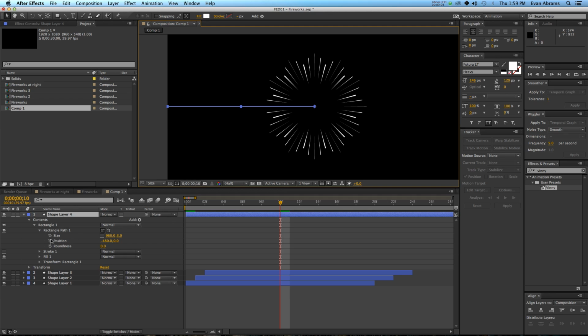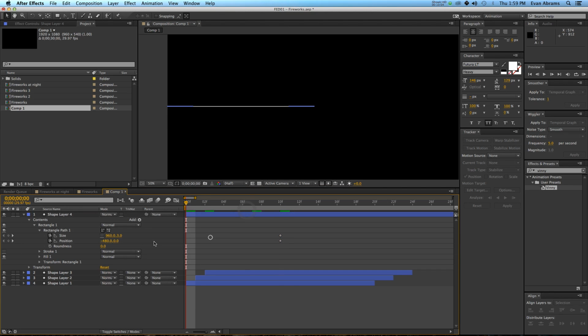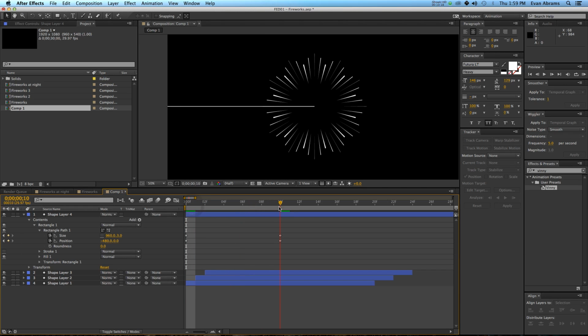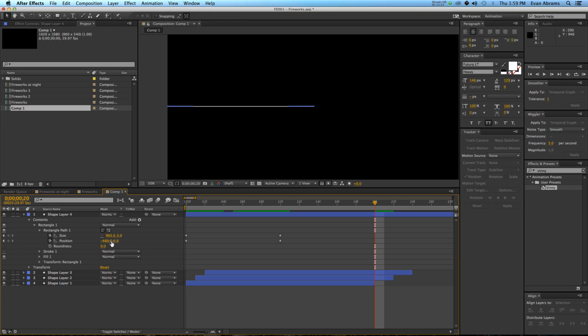So I'm just going to go ahead and I'm going to set keyframes for the size and position. I know at the start I want it to be 0, and then for this to be minus 480 and then minus another 480, so that it's all the way on this edge, and then it expands out, and then it's going to collapse down to be at position 0, 0, and then also to be here at 0, 0.